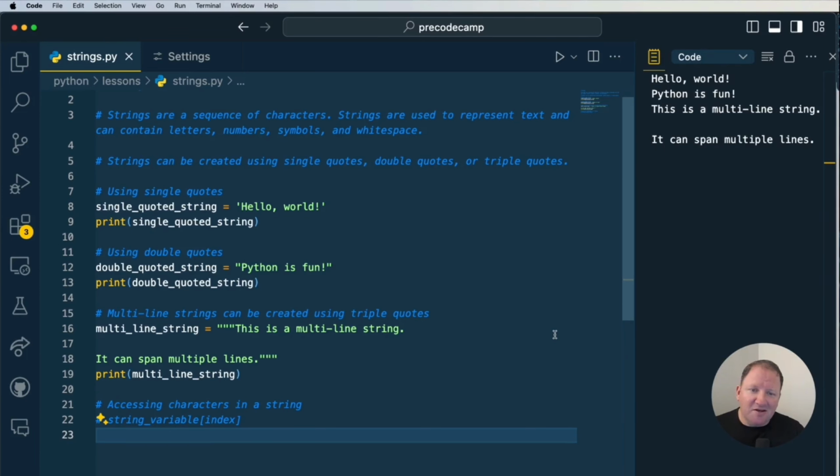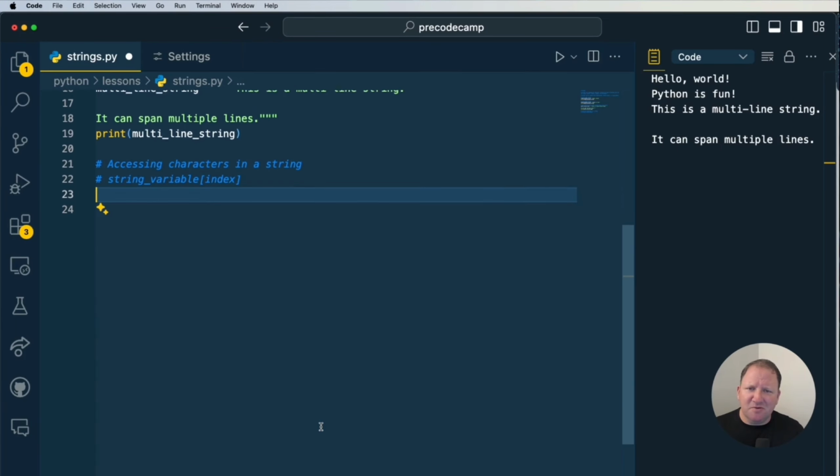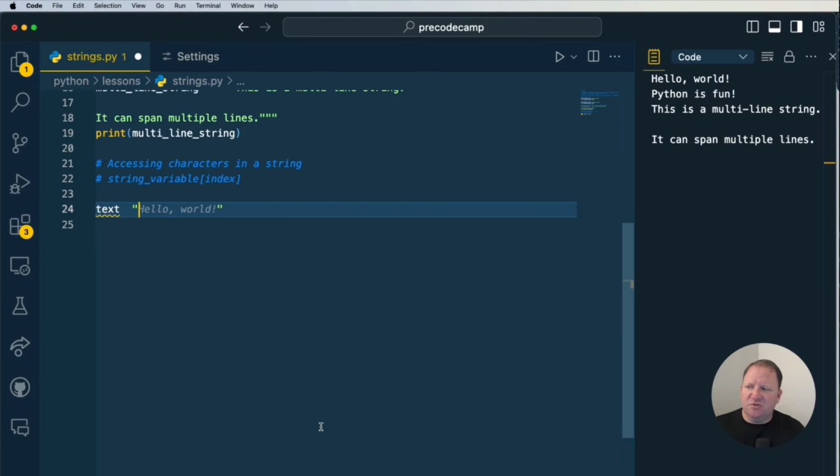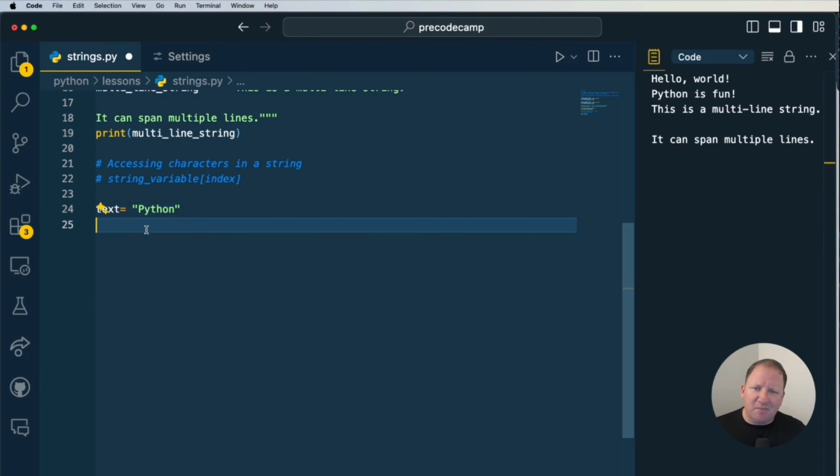So let's go ahead and create just a real simple text here. We'll do something like this. Let me scroll up just a little bit so it goes up in the view. We'll do text equals, and we'll just do Python. Now, like I said, each letter we're able to access individually. You're going to have to think about this as if we're splitting this up letter by letter, which letter are we wanting? What we're going to have to think about in our minds with programming is everything starts at 0.